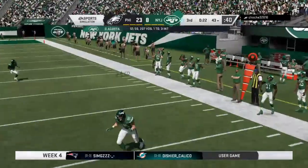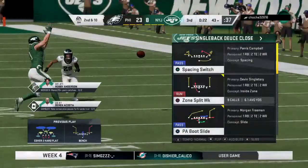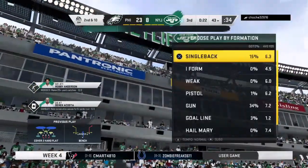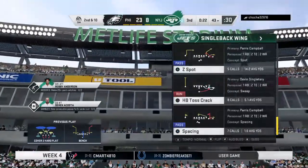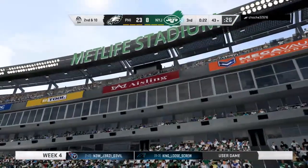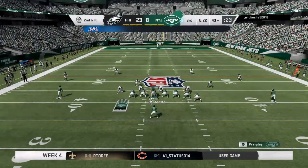Throwing on 1st down, but this one winds up to be incomplete. Let's face it, if you want to get back into the game, these are the kind of throws you've got to hit. He's wide open right there. Got to be able to get it to him, don't you think? And those are the throws that haven't been available to them every time he's dropped a pass. Yeah, that's a big miss. So 2nd down, still 10 yards to go. Ball on the 43.